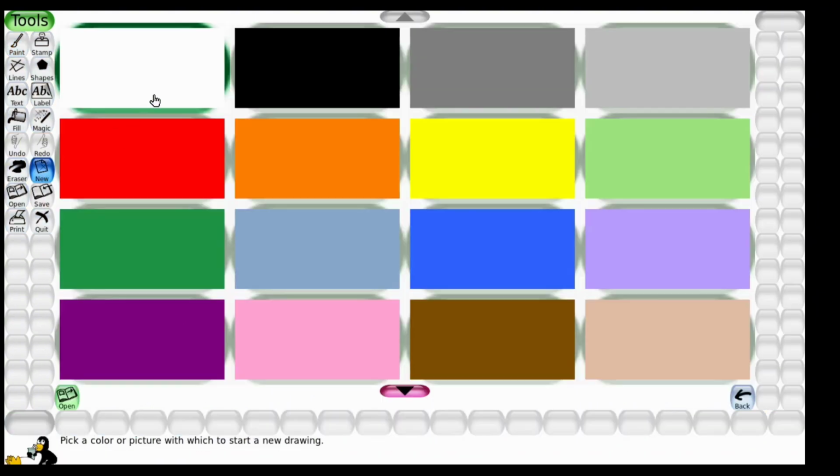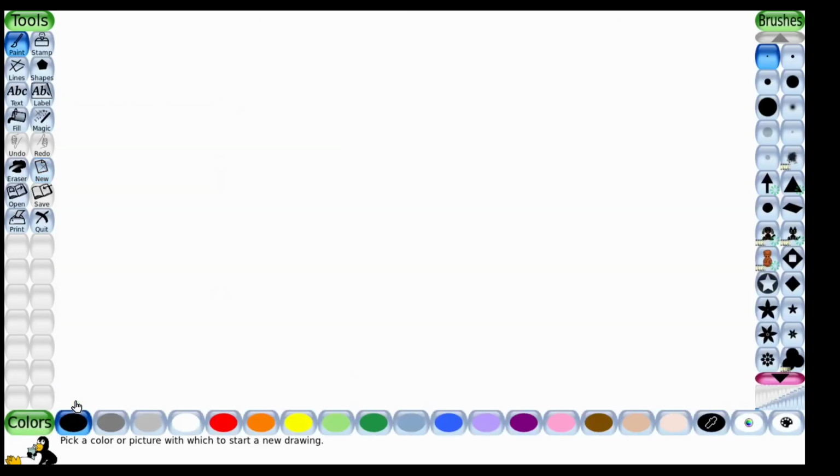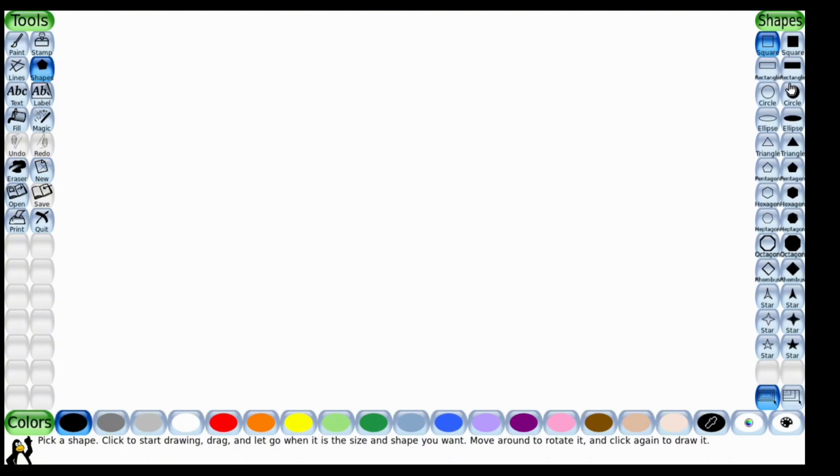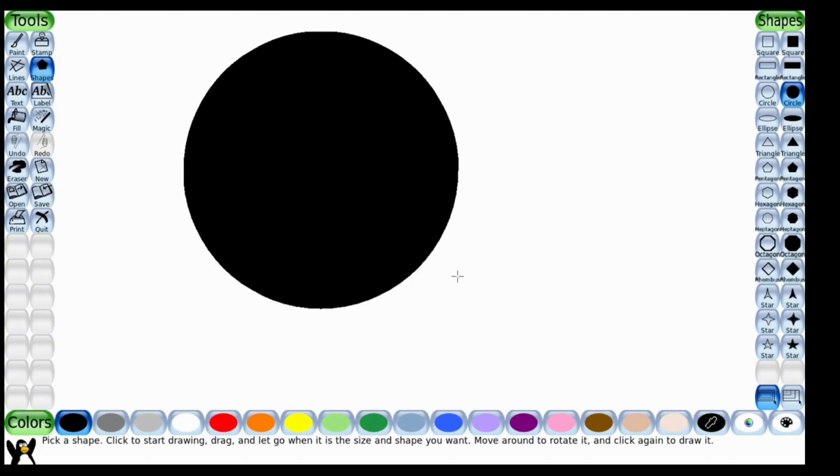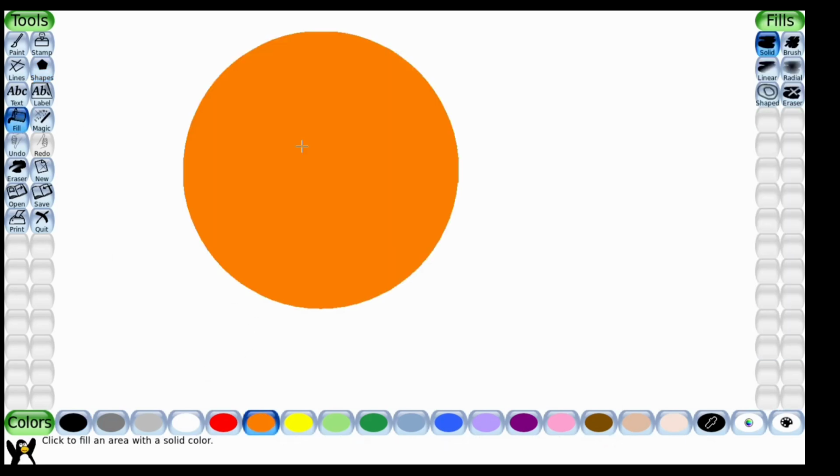Now, if I want to create a new drawing, for example, I just have chosen the new drawing. This one is just white. Now, if I create anything, for example, I have created one shape only, circle, filled circle. Fine. You can choose any other color. This circle I want to save it.